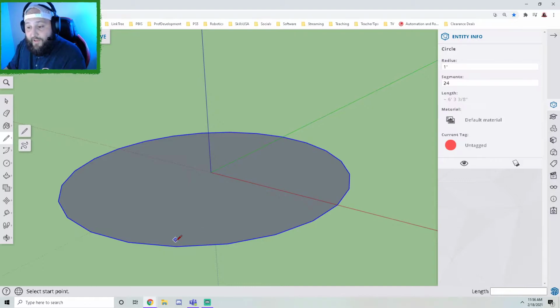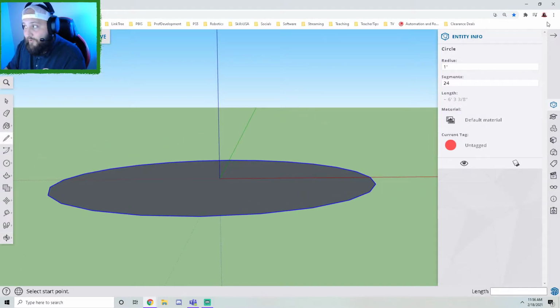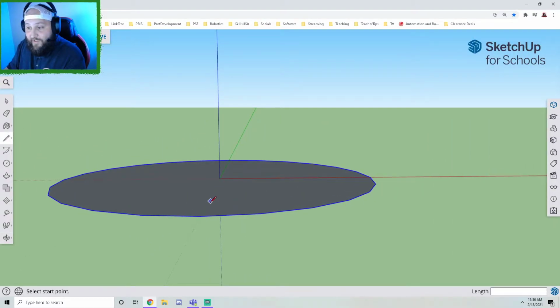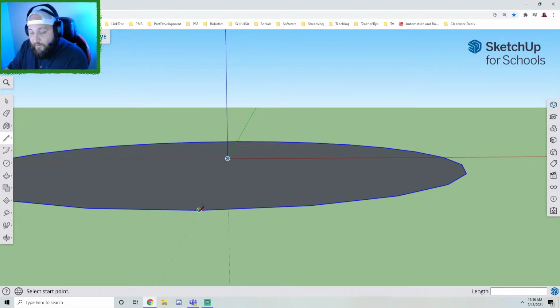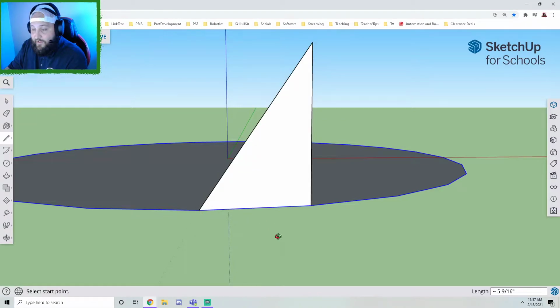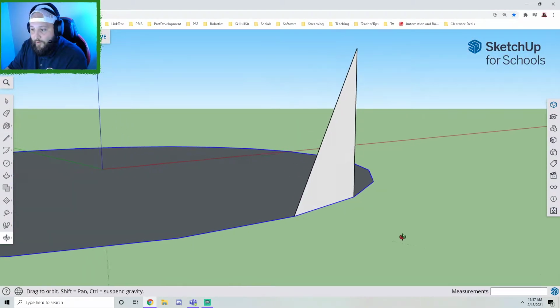So I'm going to take my line tool, and I'm going to rotate where I'm basically facing this green axis, because I kind of want to work off the green axis today. All right, so I'm going to zoom in, and I'm going to find this first endpoint, which is right here on the green axis, but I want to actually move 1 over. So I went to the endpoint that's to the right of the green axis, and I'm going to draw a blue vertical line and come back down and connect to that first endpoint we looked at.